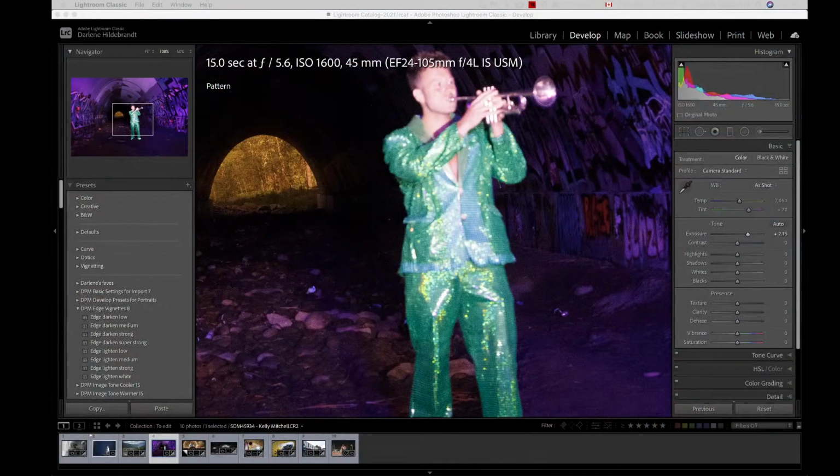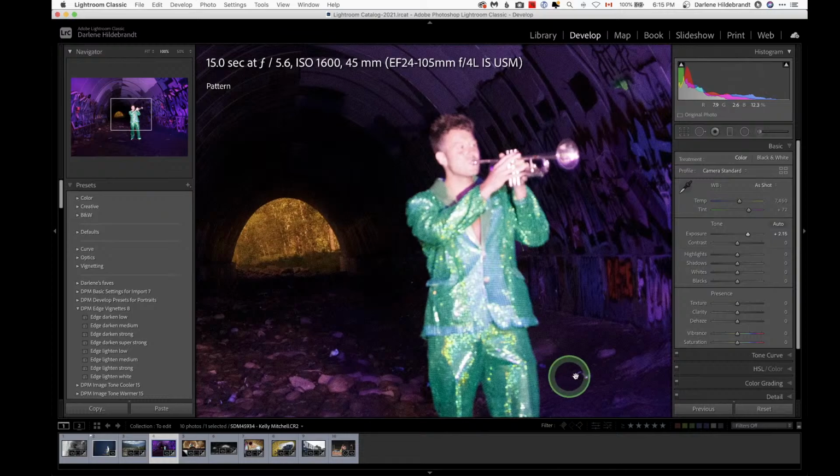Let me come back over here again. The other thing that I wanted to say about this image is where the lighting is. I can tell that the lighting on him is coming straight from the camera, which means it's creating this shadow on him. You want to do your light painting from a different direction, right?